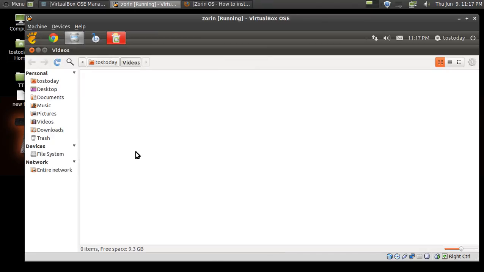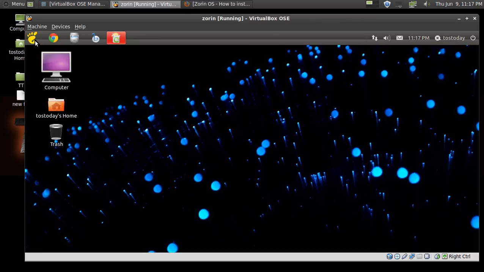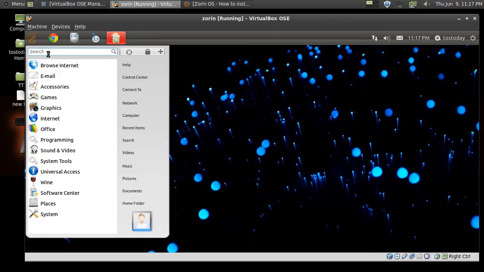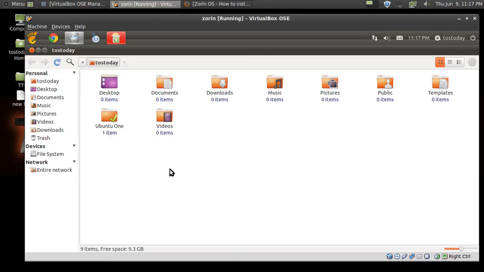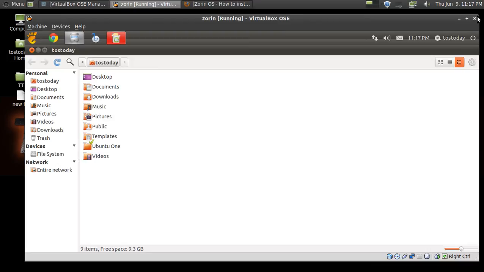Okay, video, this would be my video folder, which again, I just installed this, so I have nothing here. And you can also go here to the left of the screen to the submenu folders here, and go from there. This is running very, very stable inside a virtual box, by the way. Now you have your music folder, pictures, documents, and your home folder here. And there you go. Again, if I click these little boxes here, you can change how this looks.